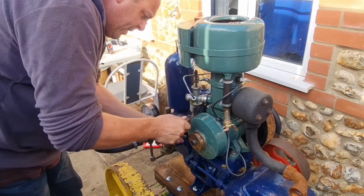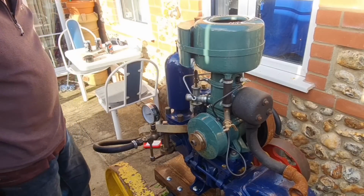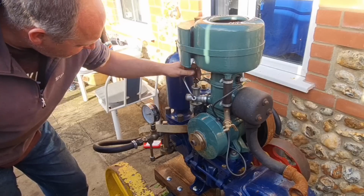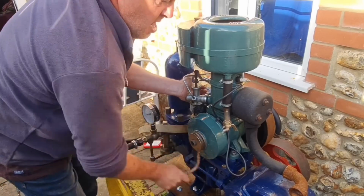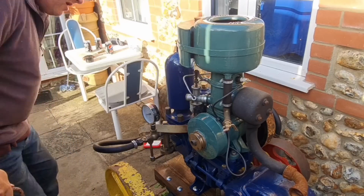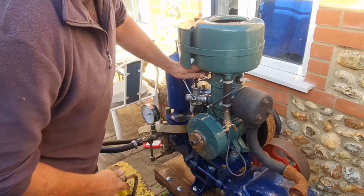Well, we've tickled the carb and we've definitely got fuel up there. Well, I don't understand this cold start mechanism on the top here. That doesn't appear to do anything. Let's try manually choking her a bit. No, I think that may have flooded her. Because we're doing nothing now.